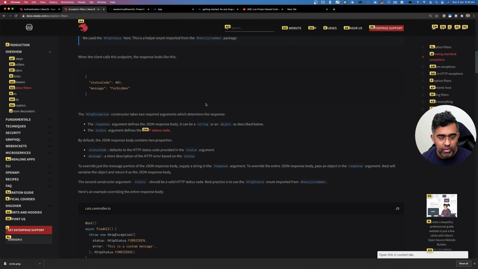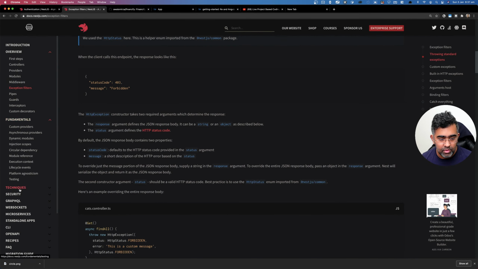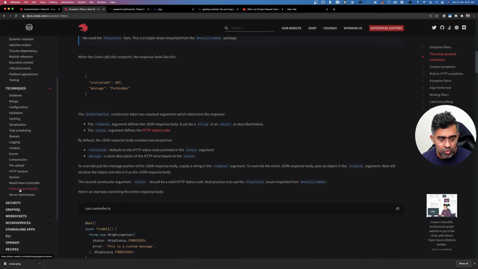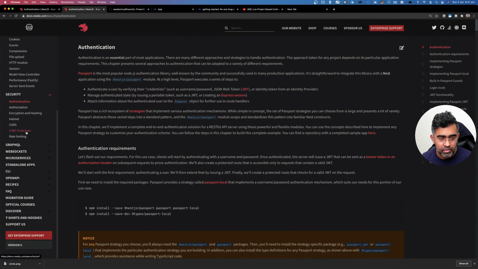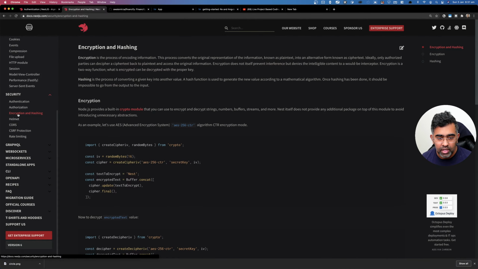I'll go to the section on security, then authentication, encryption. It says encryption is the process of encoding information. The process converts the original representation of information, known as plain text, into an alternative form known as ciphertext.